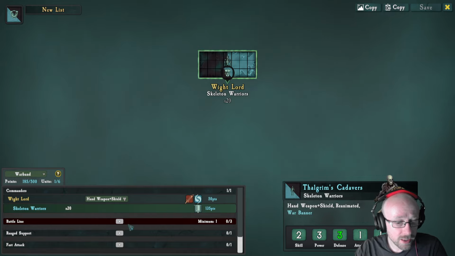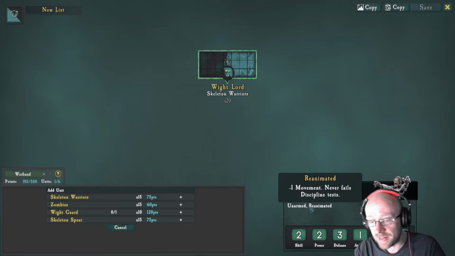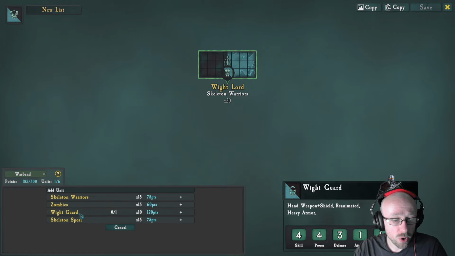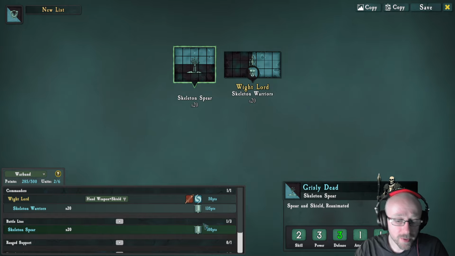So we've got the battle line units. The battle line units are your battle line, the main battle line that is going to clash with the enemy soldiers. And of course, we want to. I think reanimated here is a negative for the undead. So these skeletons and zombies are all unbreakable. So the enemy have to kill them. I'm sure they have some negative there.